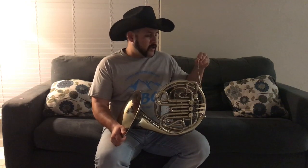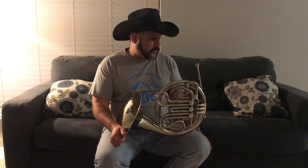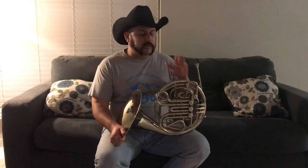So, just like the trumpet, do not shove it in. Be sure that you twist it in. If it seems like I'm very, very hardcore about people twisting in their mouthpieces and not shoving them in, it's because you have no idea how difficult it is for a director to get that mouthpiece off when it's stuck in there. They usually need to use a special tool called the bobcat to get it out. But we'll go over that later.